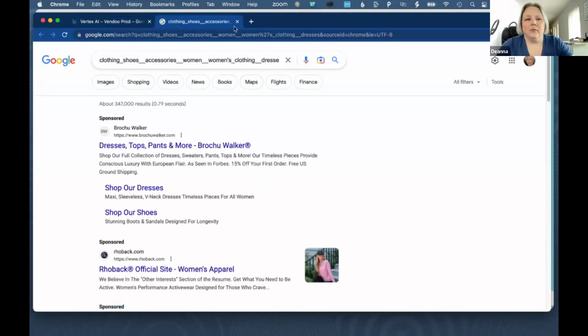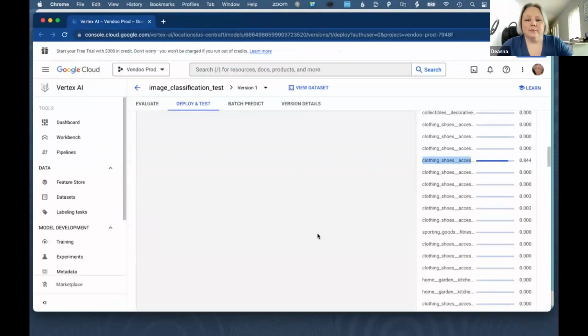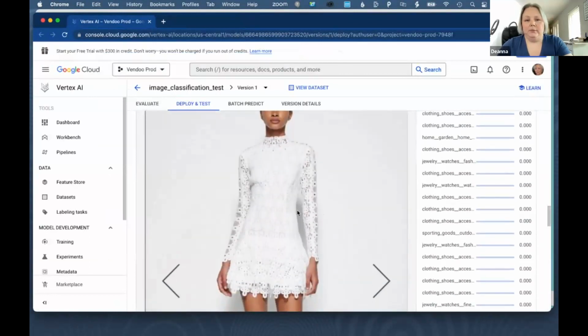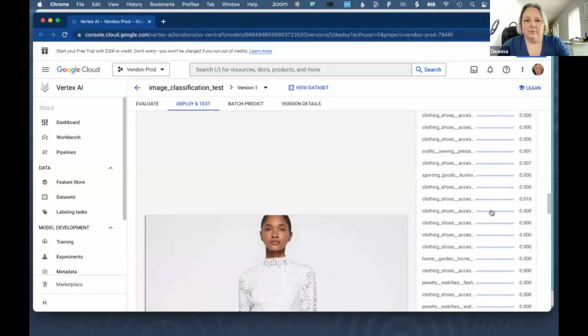dress. The title's a little long, so it got cut off there. What it would do for you is just say, hey, is this a women's dress? And you would say yes. And it would do all the clicks that you would normally have to make on clothing, shoes and accessories, and then women's clothing, and then dress, and so on. Instead of having to make all those clicks, it will just suggest to you what the category is, and you will say yes.